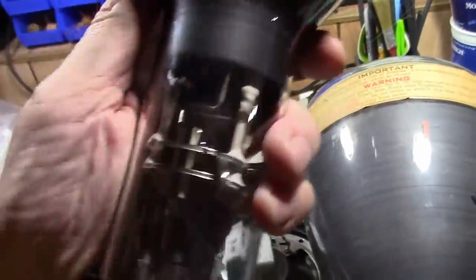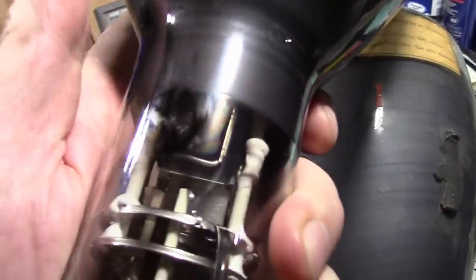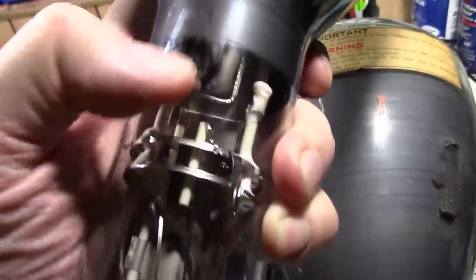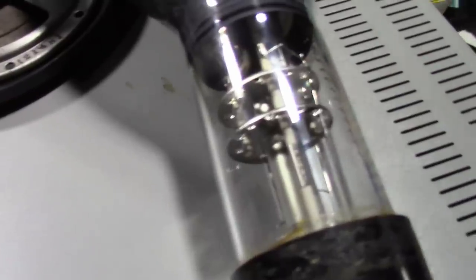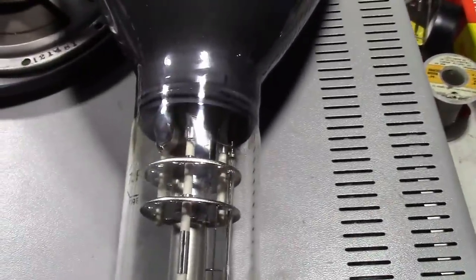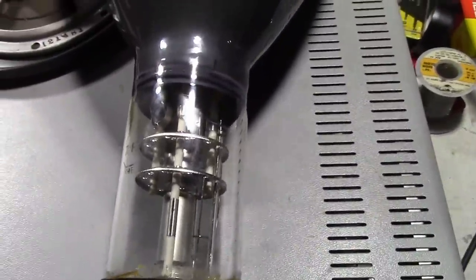Let's see. The getter on this one's a little goofy looking, but that's that rectangle square thing right there. But there's no line, there's no seam, there's no ripple in the glass or anything. What you might see is one running down the side, because they built these from two shells that were kind of welded together. So, I think this is rebuilt. Maybe not rebuilt very well. They didn't flash the getter. Maybe they didn't even use a getter.